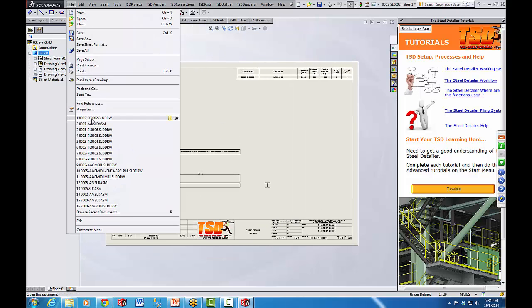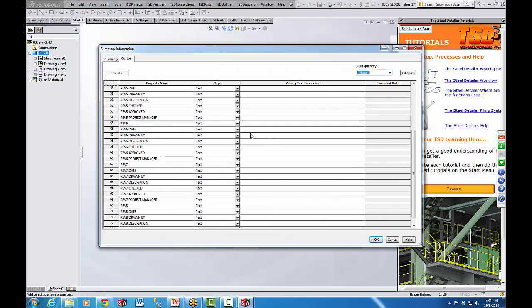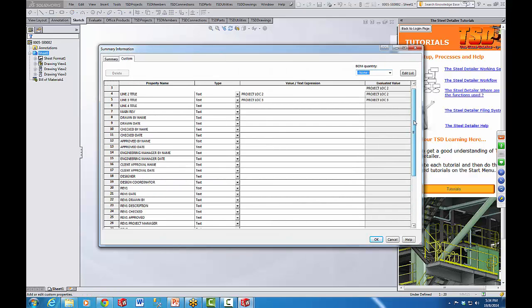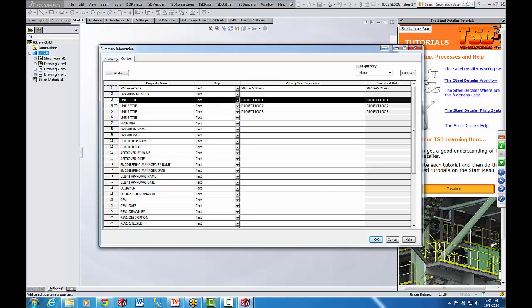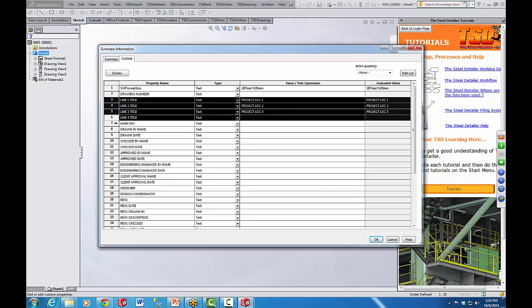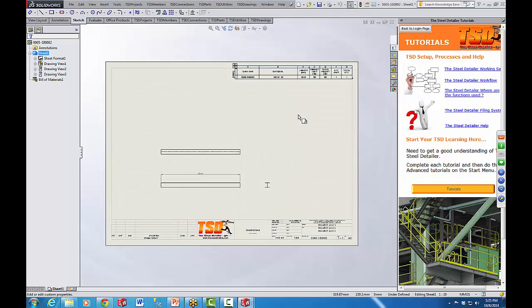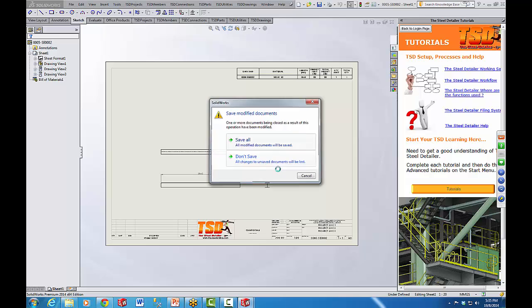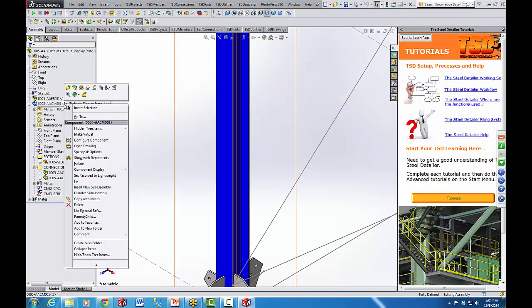If we have a look at the custom properties of the actual drawing sheet, you'll see that there are numerous custom properties in here that don't get used by TSD. You can do that with yours as well, no big deal. However, these 5 that you see here are crucial for TSD in the locking process. So what it's done, let's have a look. We'll show you what's done in the locking process.